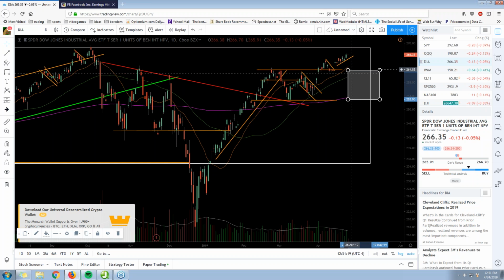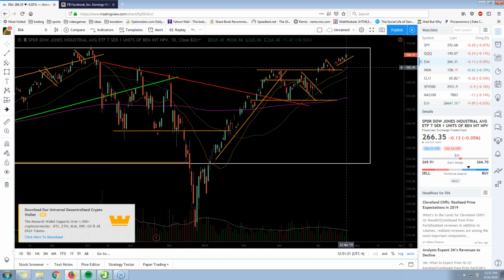Again, it doesn't have to be a race where we just slice through all resistance, even though that's what we've done to a certain extent this year. You can see the Dow Jones did spend more time rehashing this area and trying to make sure we had enough buyers to sustain the price action above 252 and above this critical area here, where we had this collision between these two major trends. One, the major trend to start the year going up, and then last year's trend going down, where we were just selling off little by little after topping out in October.